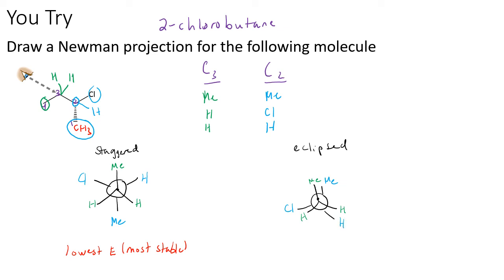And there's an energy that's gained when going to this higher energy conformation for all of those groups overlapping. Some are just more significant energy gains than others, such as the methyl-methyl interaction. That's a bigger increase in the potential energy than the hydrogen-hydrogen interaction. So we have our dihedral angle of 60 degrees here, and in the eclipsed, we have our dihedral angle of 0 degrees. And so this would be our highest energy or least stable conformation.